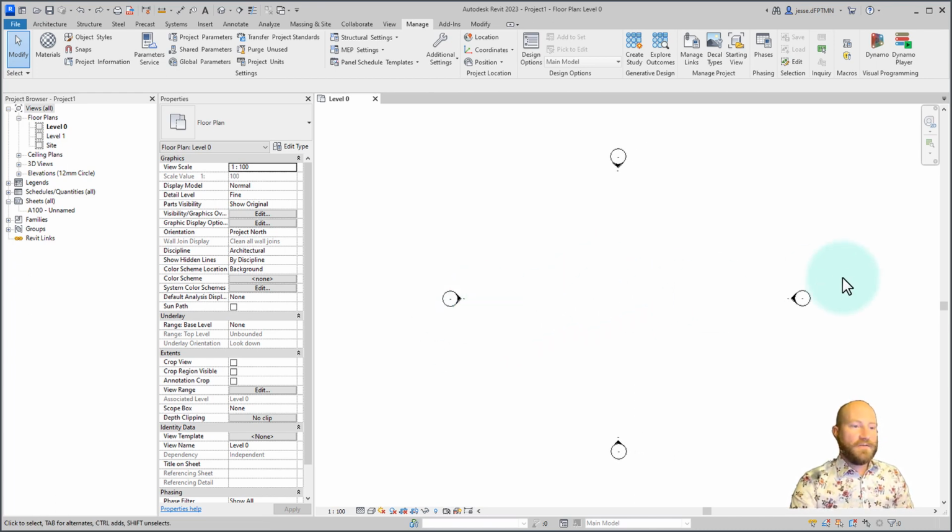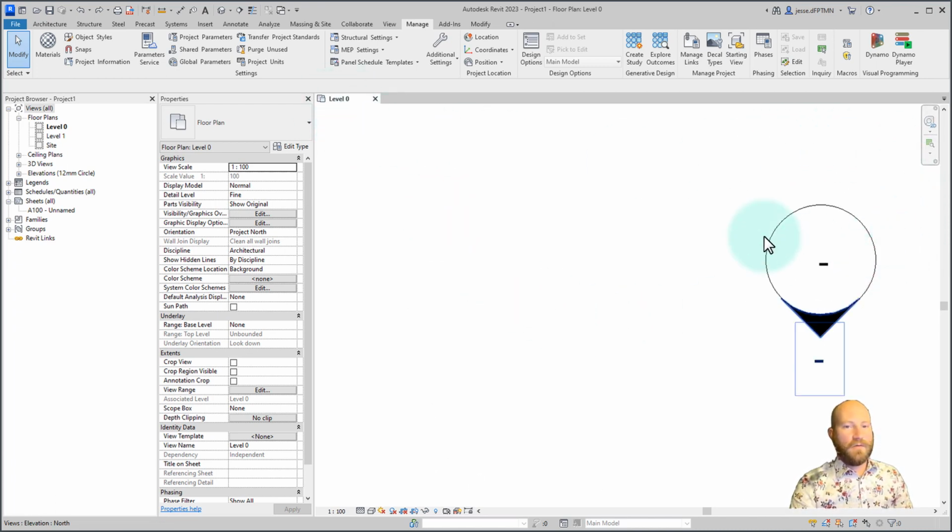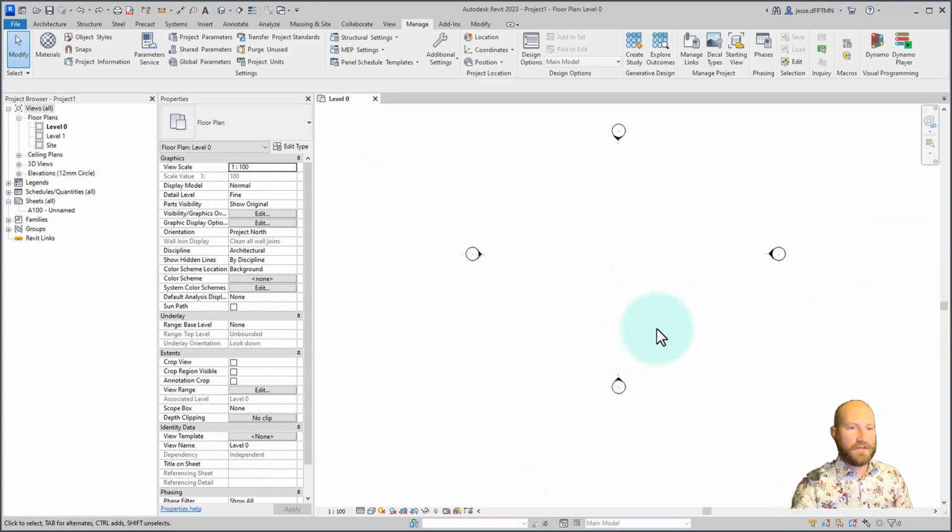If I zoom in, it's going to zoom in where my mouse is. So if I zoom in, it's going to come in over here. If I zoom in with my mouse over here, it's going to zoom in over there. This is also a way that you can navigate. I don't recommend solely relying on this because it's a bit on the finicky side and a bit on the slower side. Panning is really useful, but it's up to you.